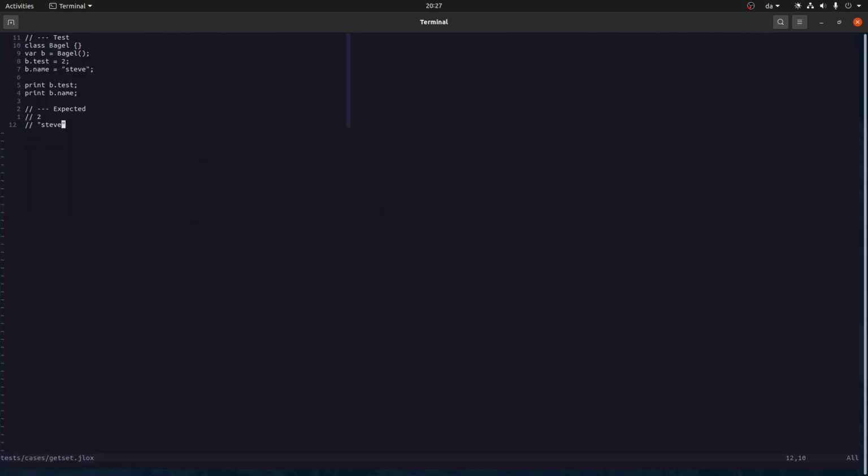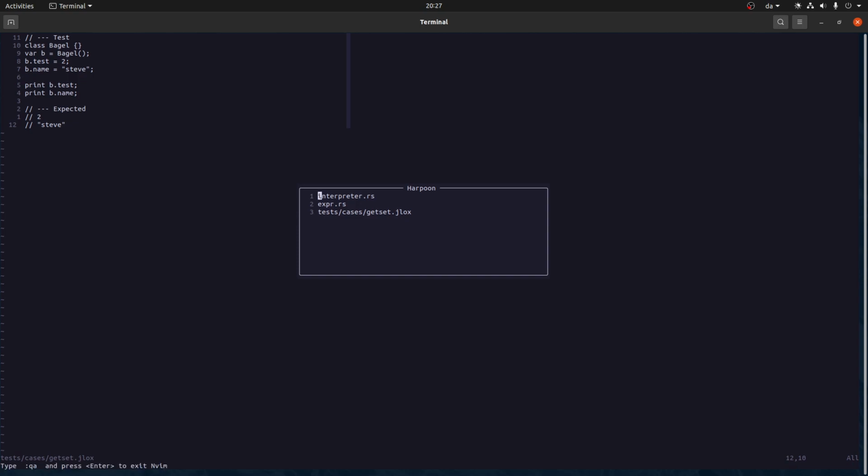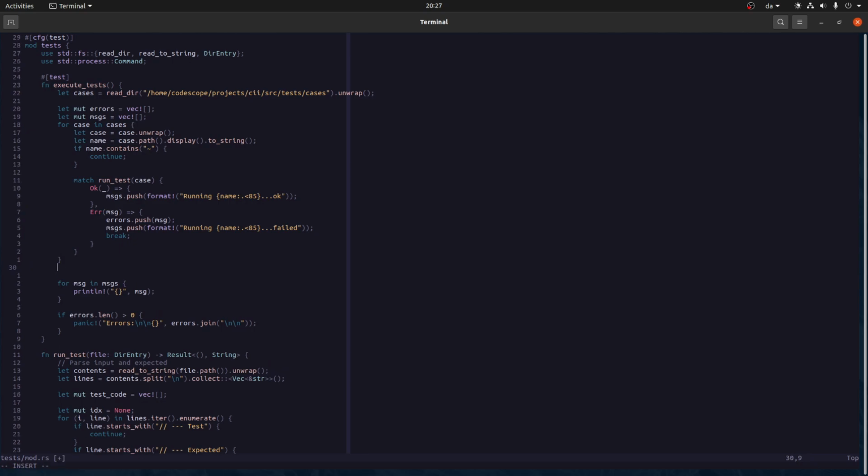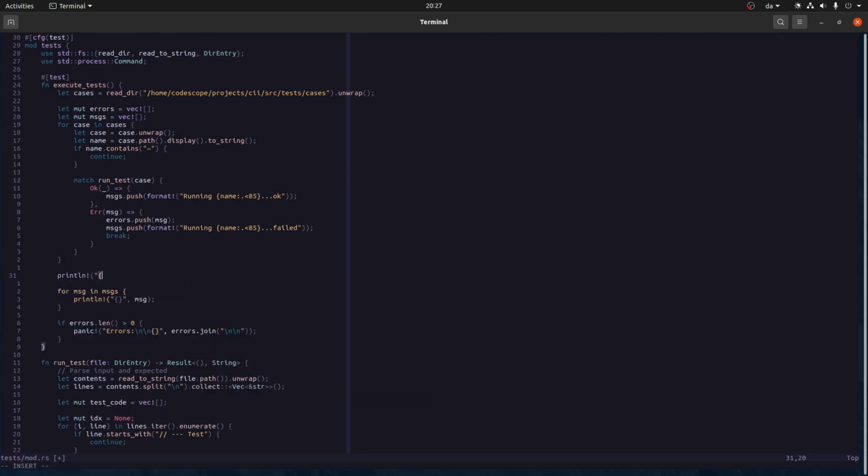Okay, I think another thing has become clear now. Let's harpoon this. Let's see. Here, no. Doesn't have what I want. I want tests mod. Harpoon that too. I want to print something like this many tests.